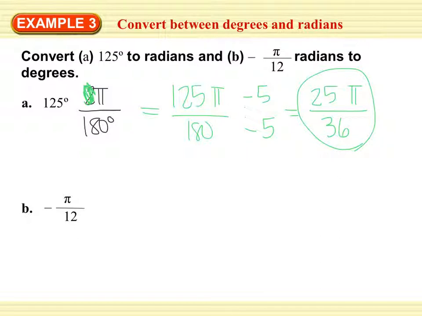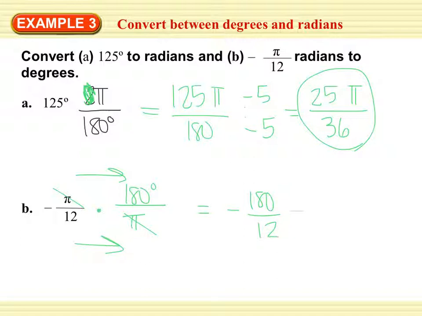Now with this next one, I'm in radians. I know that because there's a pi in the problem. I'm going to convert that into degrees. So I want the pi on the bottom because I want those to cancel out, and 180 degrees on top. Now I multiply across the top and the bottom. The pi's cancel, and I have negative 180 over 12. I think I divide those by 4, my first guess at least. No. Let's just try 12. Oh, it works. I get negative 15 degrees.